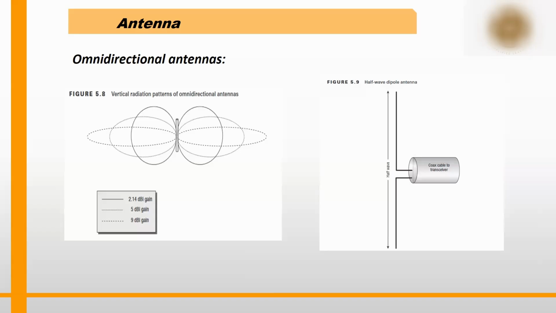Okay. So now we have the omnidirectional antenna pattern. I am almost close to the concept that I am going to talk about, which is important here. So omnidirectional antennas, you can see the vertical radiation patterns of omnidirectional antennas. If you look, vertical means what? Vertical is nothing but the H plane, right? Sorry, E plane. When you're looking from the sideways, that is vertically, the radiation patterns look like this.